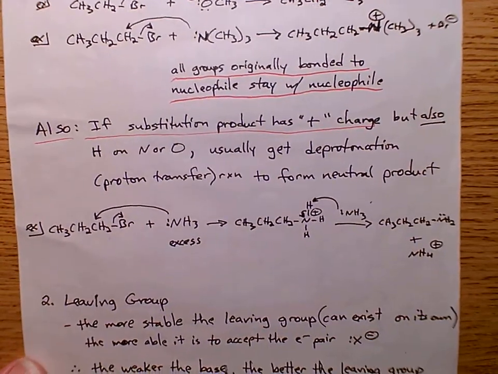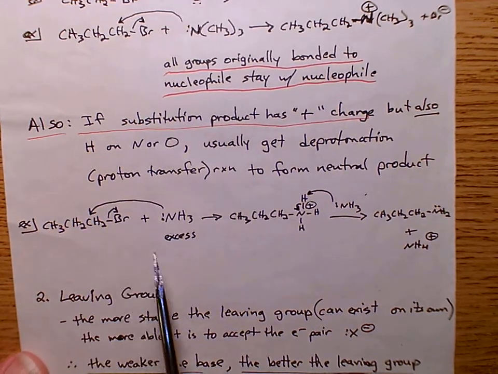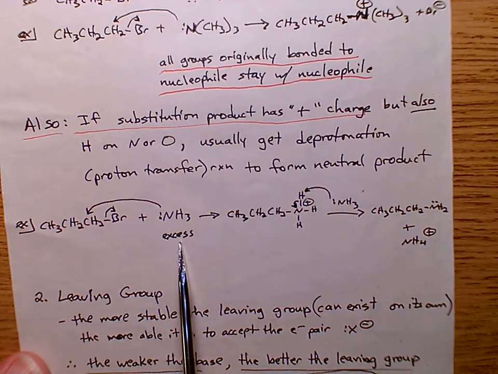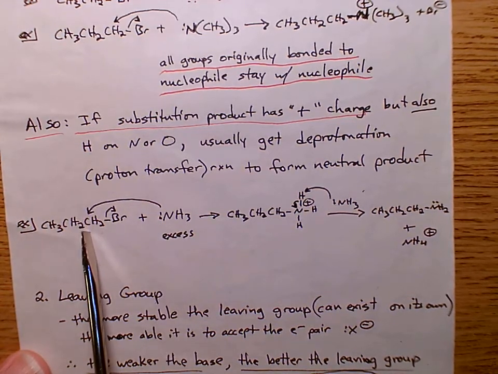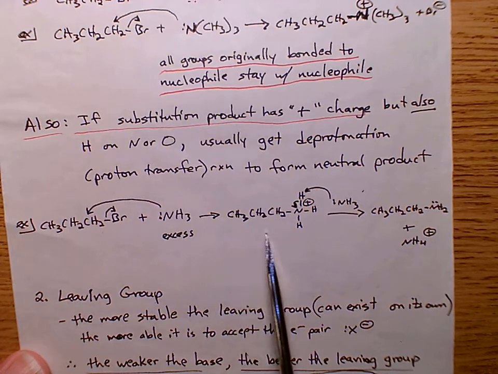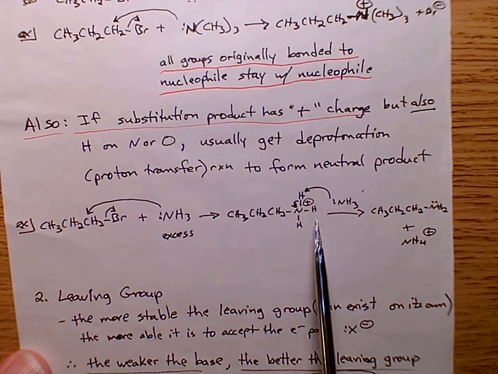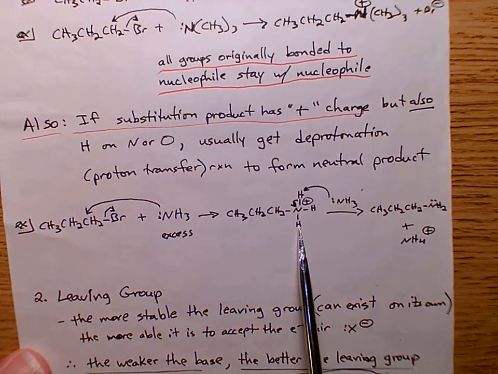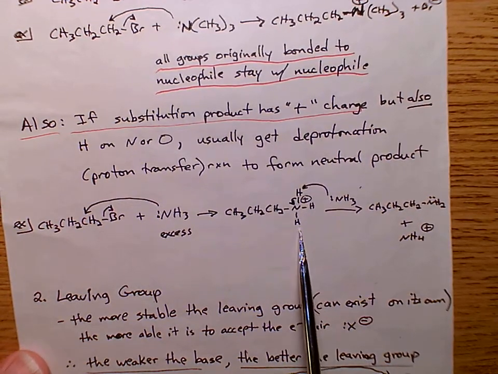But let's look at this reaction down here. Say we have our propyl bromide again, we add some NH3, we're going to add some excess NH3. Why that? We'll see in a minute. Excess NH3 is necessary. But the lone pair will attack the partial positive carbon, the bromide would leave, which would leave us this beast here. CH3CH2CH2NH3 plus. Note this nitrogen has positive charge, but it has hydrogens on it. It has 3 hydrogens. It has to have at least 1 hydrogen on it.